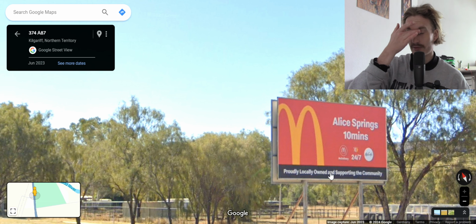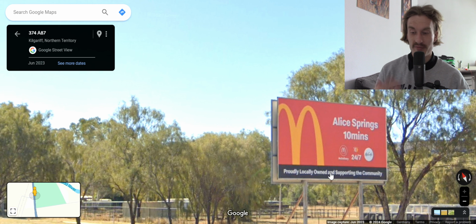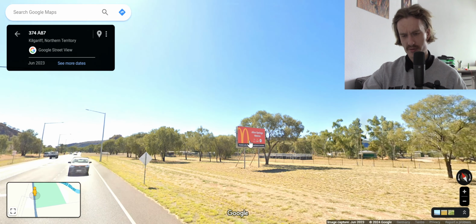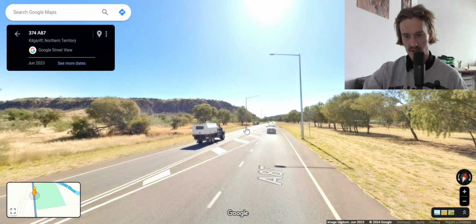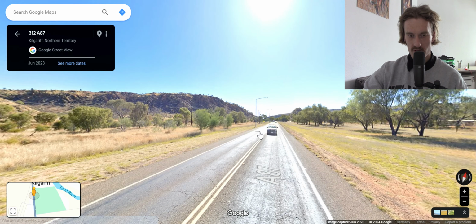Many descendants of Aboriginal people, I hope that's the right term, native inhabitants, are still living here. So I think what McDonald's does here is trying to be somewhat inclusive, and at the same time putting it on this advertising board. I don't know, it gives me an interesting vibe.